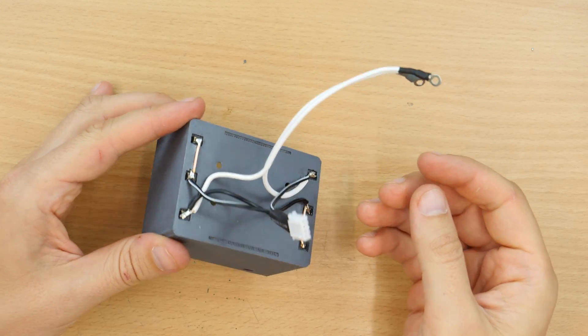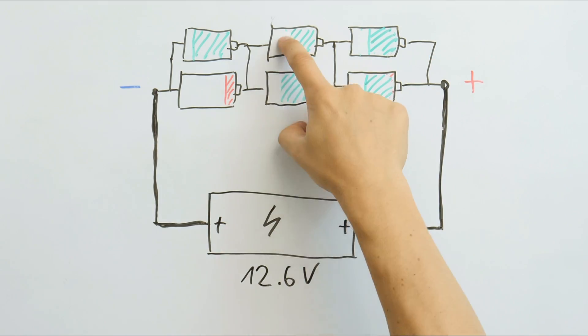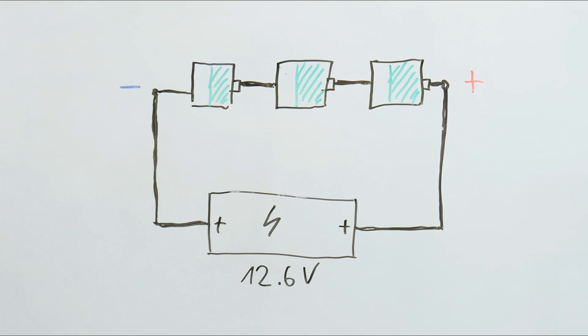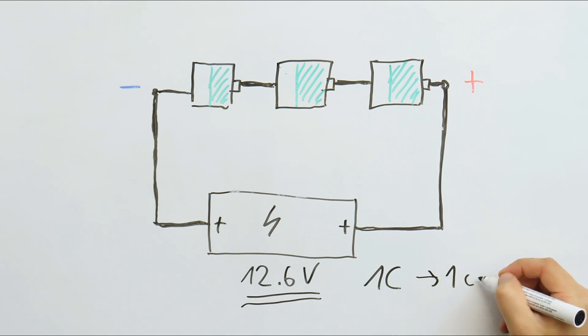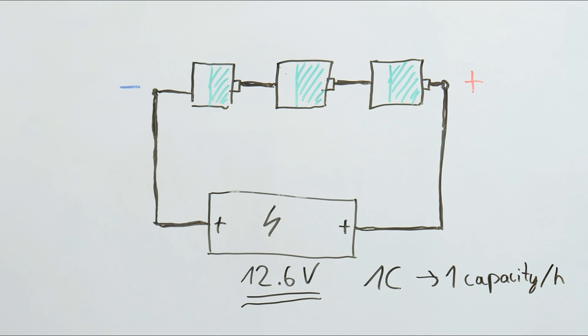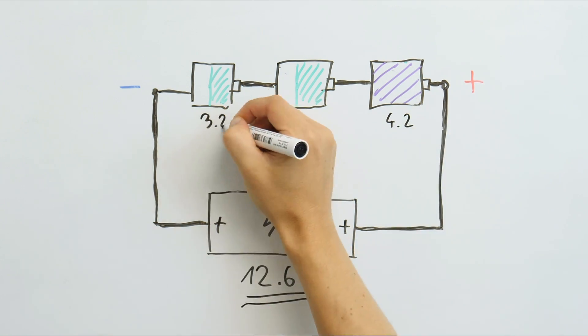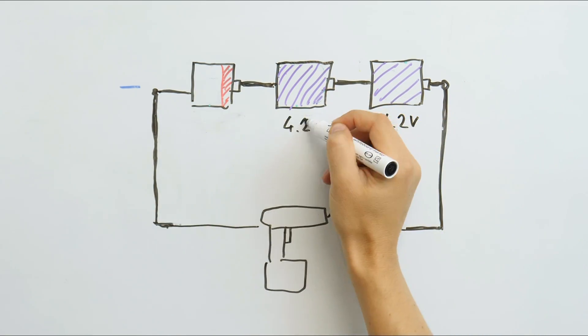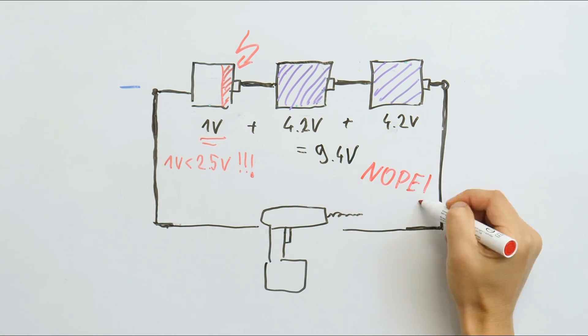Now we have to take a short look at charging lithium cells in series. The two cells in parallel can be seen as one since they balance each other, as long as none of them is broken. We could charge the series by simply using the maximum charging voltage of 4.2V times the number of cells in series. We also have to limit the charging current. Since I don't have a rating, I simply use 1C — which means one times their capacity per hour. That means we can charge a 2Ah battery in one hour using 2A. Charging batteries in series has some problems. If the cell charge is unbalanced — which happens eventually since the cells are not 100% equal — single cells could overcharge and even explode. The same applies for discharging: even though the total voltage could be within limits, single cells could over-discharge and possibly be damaged.